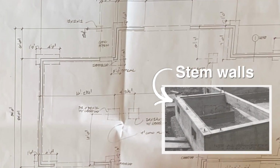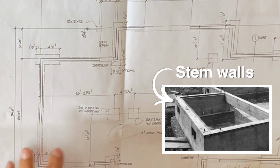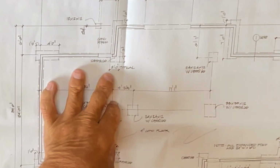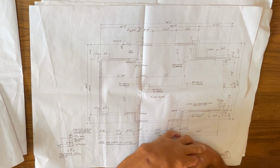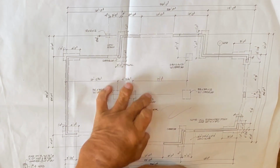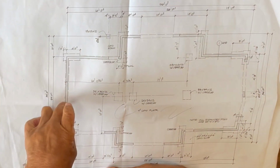We're building the stem walls a little tall, and then we're going to backfill in about 3 feet of gravel and compact it. Into this side over here, it's only about 1 foot high. The ground naturally slopes, and I don't want to go up any steps. And when I transition from the garage to the house, there's going to be a door right around here. Be able to roll my little wheelchair scooter, whatever I'm using at the time, my walker, right into the home.